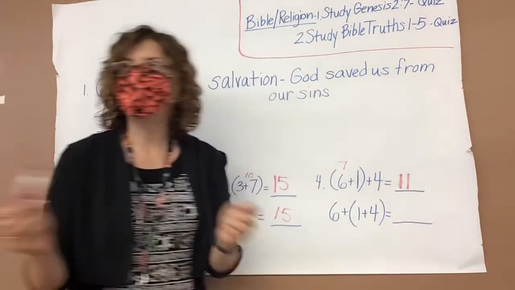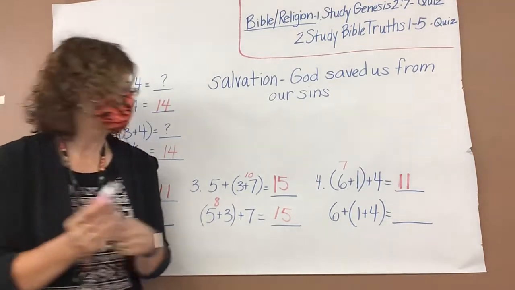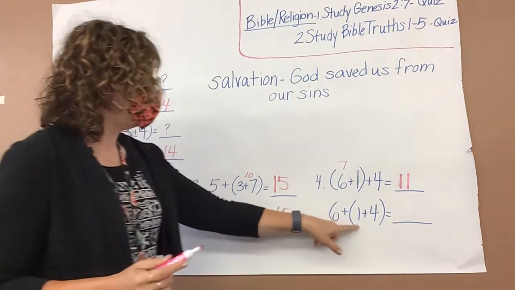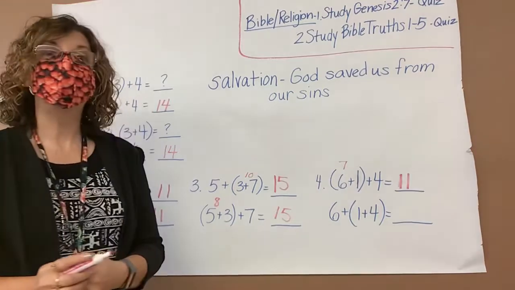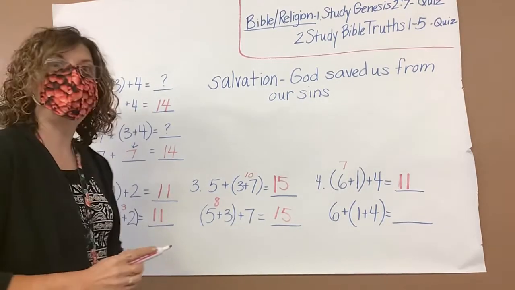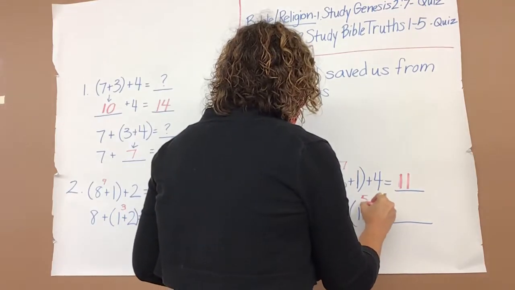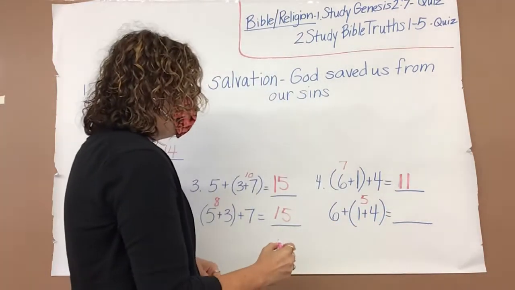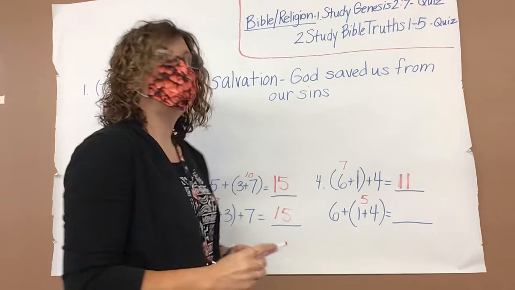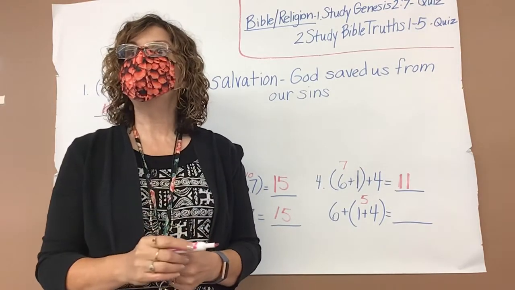7 plus 3. Remember, 7 and 3 make 10. All right. And then 6 plus 1 plus 4, but this time the 1 plus 4 is in parentheses, so what is 1 plus 4? 5. 5. Alright. And then adding 6 plus 5 is the near double. 5 plus 5 is? 11.